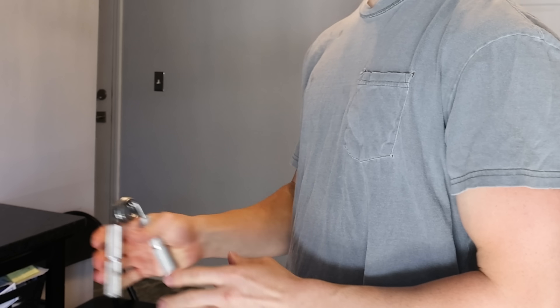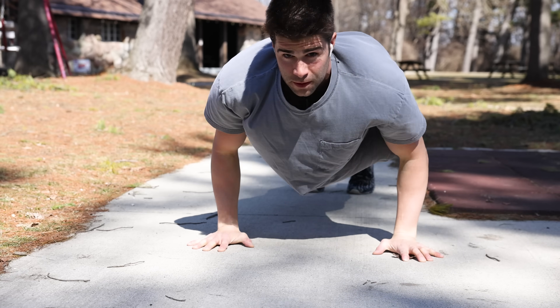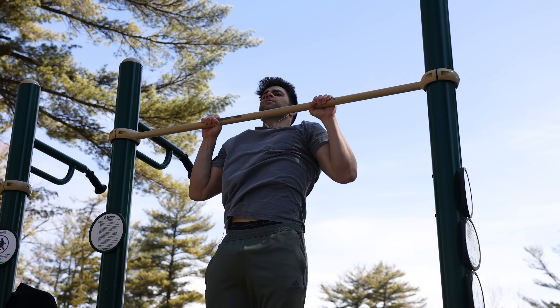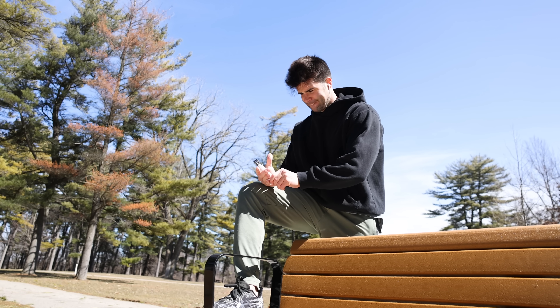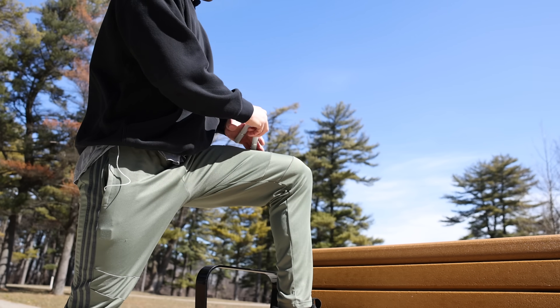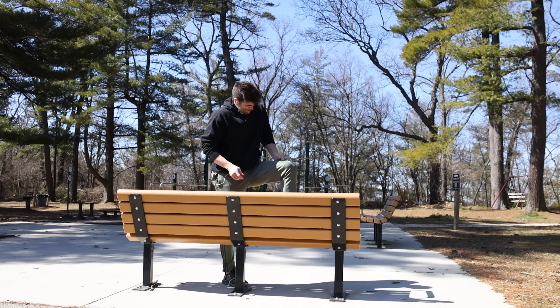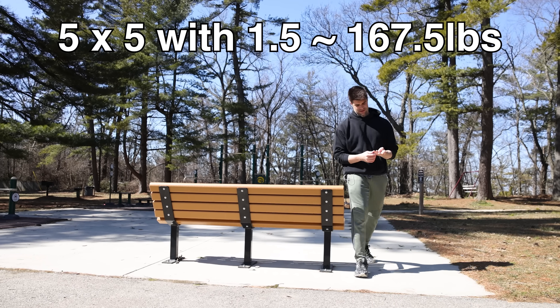It's a beautiful day out so I'm going to go to the park, train some calisthenics, and during the workout do a 5x5. On day 5, before training grip I trained some basic calisthenics — just maintenance — as my main goal this week was to crush the Captains of Crush 2.0 by the end of this challenge. When it came to the 5x5 with the 1.5, I felt strong. It actually felt like training these grippers every day was finally working for strength. Hands down feeling stronger — I'm actually getting hopeful that we might be able to close the 2, and most importantly, before Logan. On day 5 I successfully completed the 5x5 with the 1.5, proving to myself that I made improvements since day 1.